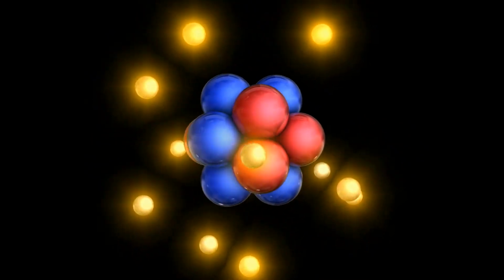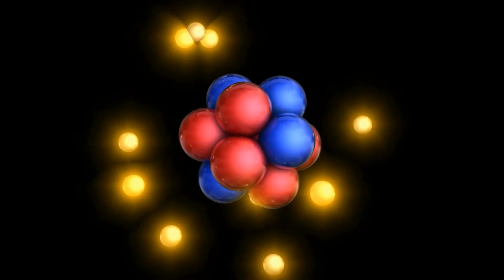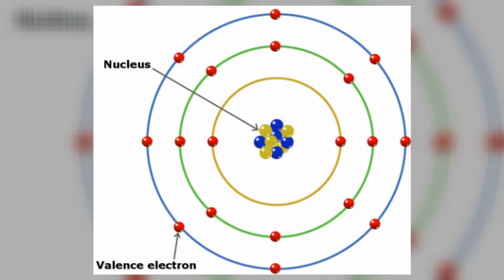But those electrons, as they orbit around the nucleus, they don't do that randomly. There are certain rules that they follow, like traffic laws that they have to follow, or they will get a ticket, but they don't really get a ticket because they never break the rules. So the electrons are orbiting around the nucleus in what we call either orbitals or shells. You can kind of think of it like a mini solar system.